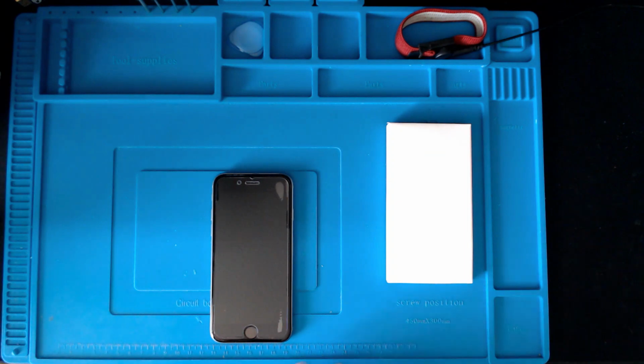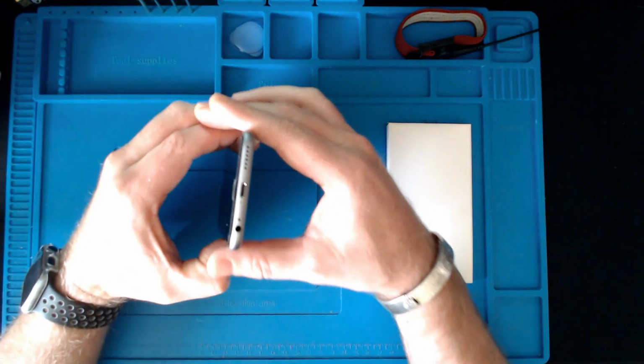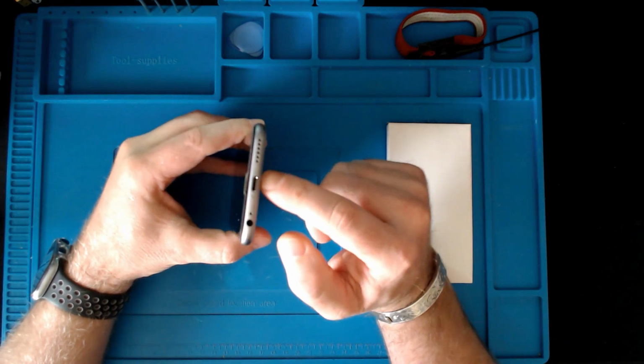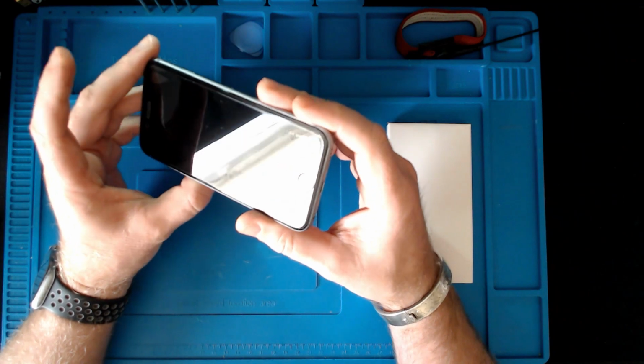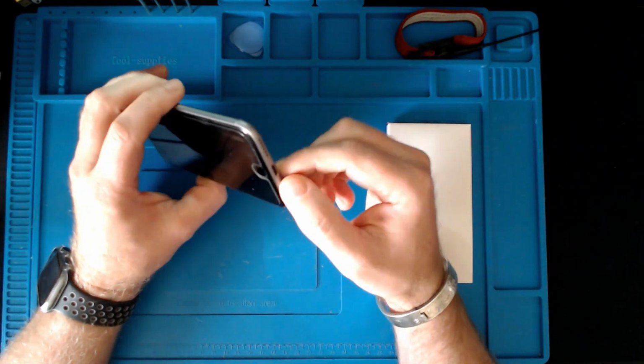Mainly because it's got a headphone jack on it. It was the last model that came with a headphone jack. After that, you had an adapter to put into here. And at the time, I didn't want to make that transition.